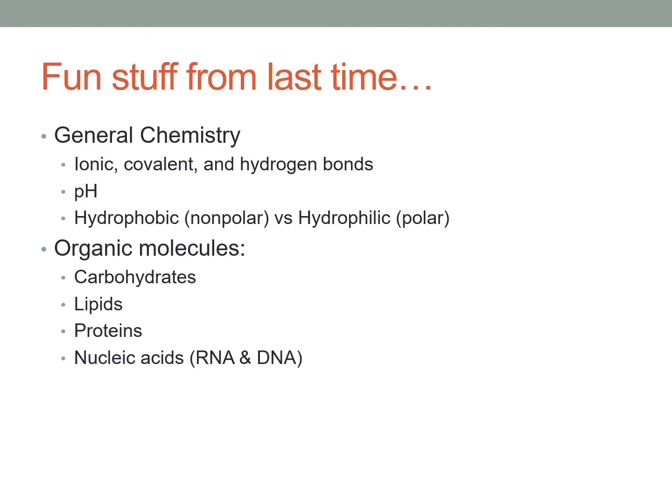We also talked about pH, right, which is how many hydrogen ions or hydroxide ions are present in a solution, because they can cause molecular mayhem, right? So they can actually get in there and disrupt bonds and cause all kinds of crazy things. And then we talked about things that are hydrophobic, meaning they don't dissolve in water because they are nonpolar, versus things that are polar or hydrophilic and do dissolve in water.